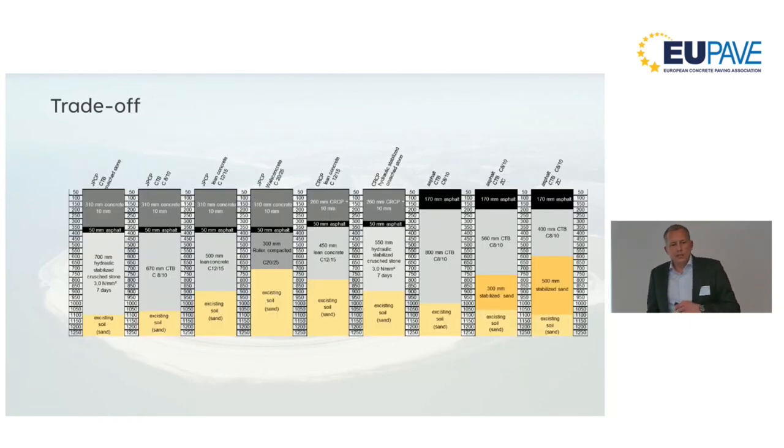So at the end, we made a trade-off with several different variations of constructions. First of all, we had the JPCP on different subsoils. We had the CRCP also on different foundations. And of course, we had the asphalt, and what it says asphalt, but we mean the hybrid version, so the semi-flexible asphalt variation. And here you also see, for example, that with the semi-rigid asphalt layer of 17 centimeters, you should have 80 centimeters of cement-treated base in a CA10 category, just to accommodate all the axle loads that should be placed there within the 40 years.